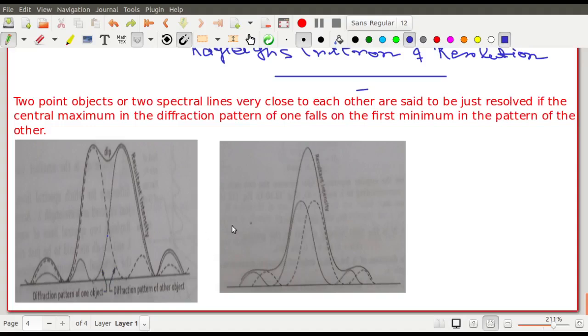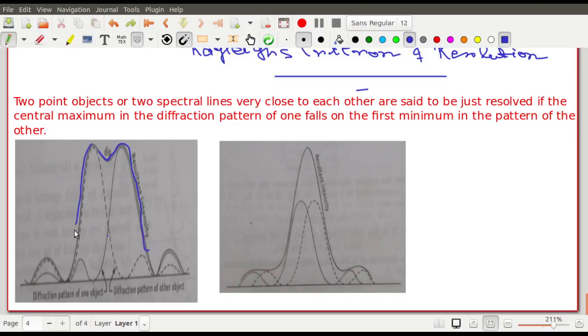Look at these two diagrams simultaneously. Look at the two diagrams together, and there is another third line also over here. The third line is this one, this resultant intensity line, the deepest one. The deepest line over here, right? So this is the resultant pattern. Actually there are two patterns, one is solid, one is the dashed one, and then this one actually where the dip is written, this line is the resultant of both of them. So this is the resultant of both of them.